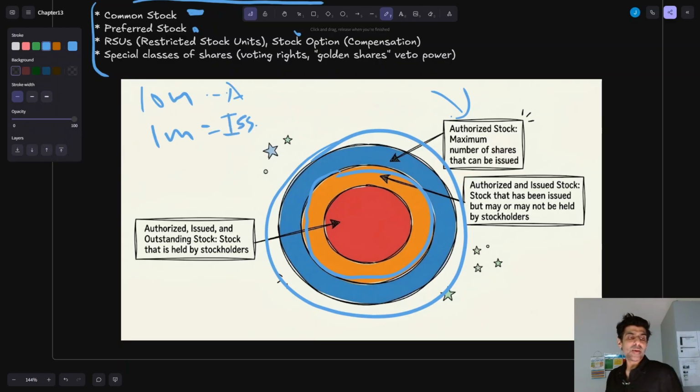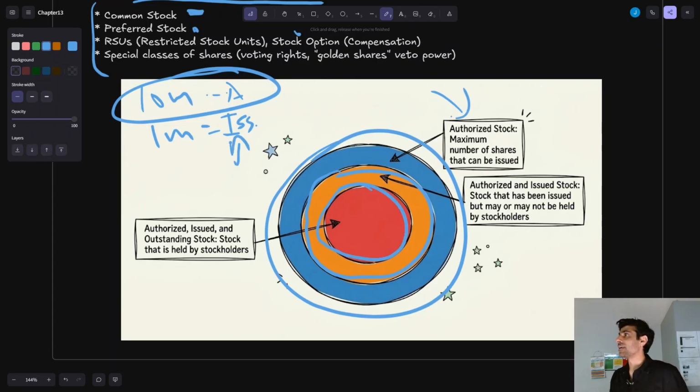So if there were 10 million authorized, 1 million issued, let's say you had 150,000 shares. What percent of the company do you own, assuming they're all pro rata, meaning divided up equally? Is it going to be 150,000 divided by 10 million or 1 million? The issued is what really matters. The authorized is a total hypothetical number. It's arbitrary. What really matters is the issued, and really what matters is the outstanding.